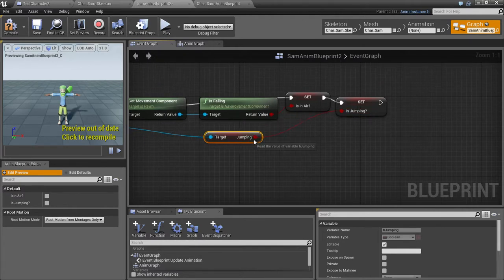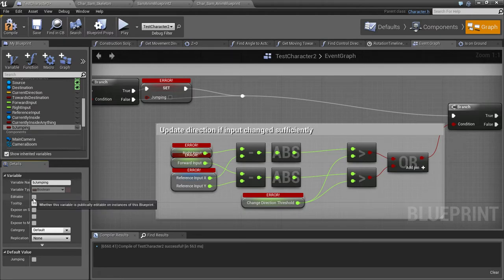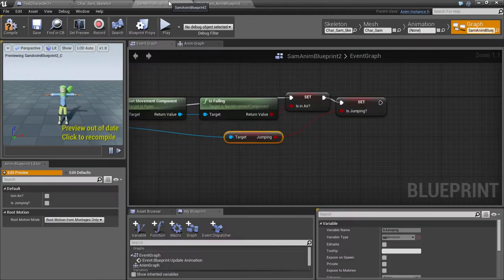Let's just set that there. That should do it.